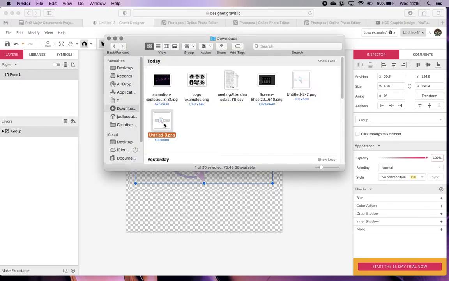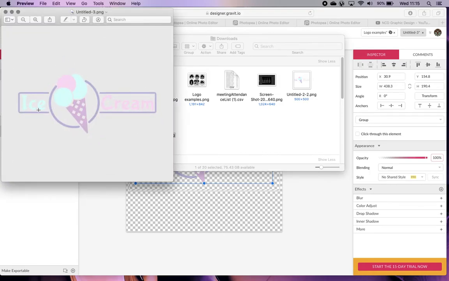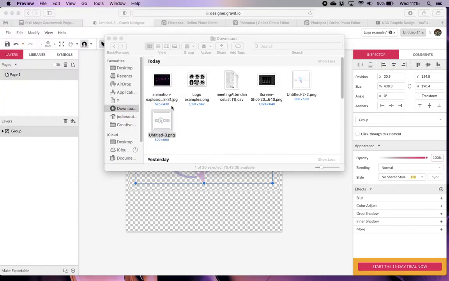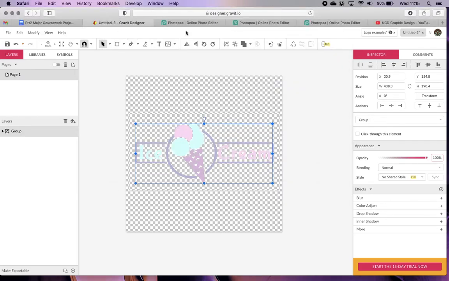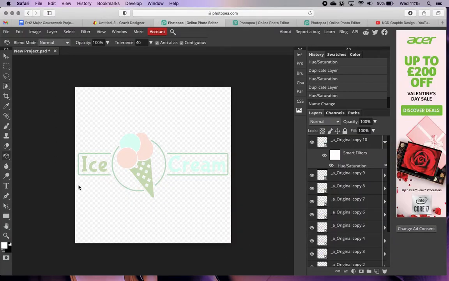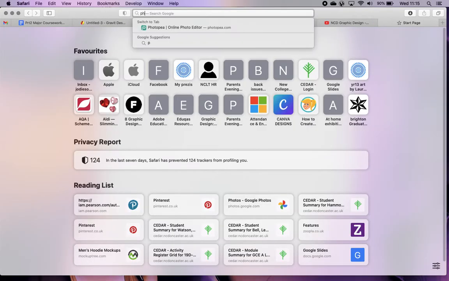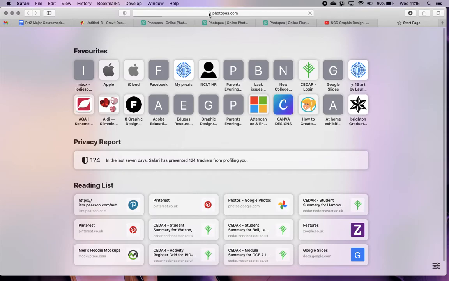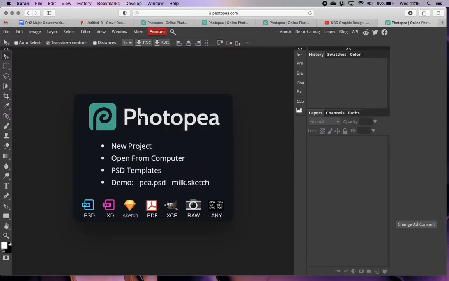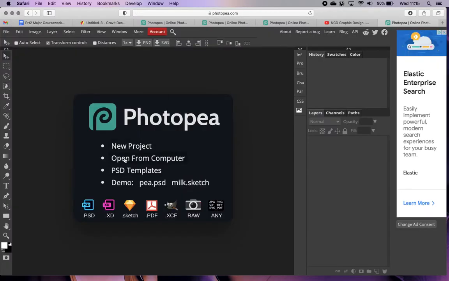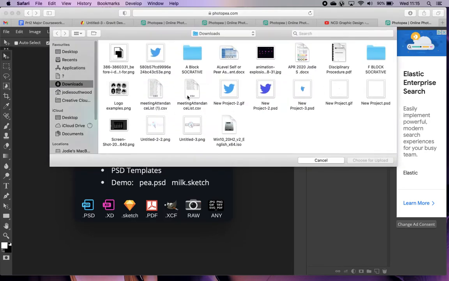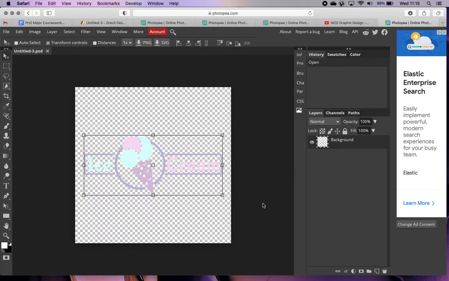There it is, so it's there, and if I open that, it has a slightly grey background. It means we've got nothing on there, so that tells me that it's definitely see-through, which is what we want. So now I'm in Photopea. I'm actually just going to open a new document in Photopea so that I can show you how I've got to that point. So all you need to do is just Google search for Photopea, then we can do open from computer. And all I'm going to do is find that because we've already set the size of this, so we don't need to worry about anything else. So I'm going to upload that and then it drops it on there perfectly for us.